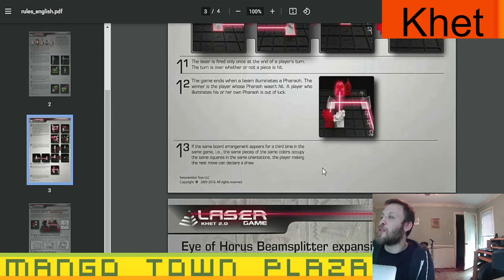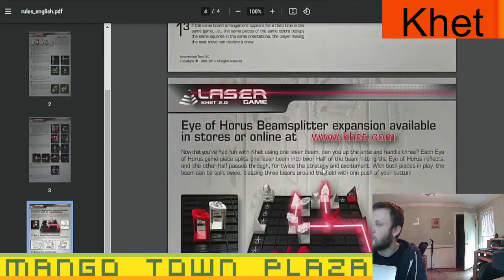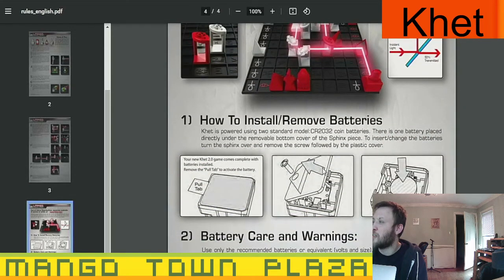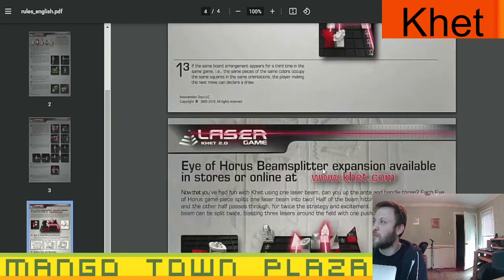The same board arrangement appears for a third time in the same game. The same pieces of the same color occupy the same squares in the same orientations. The player making the next move can declare a draw. And expansions and how to install batteries, I'm not going to read.